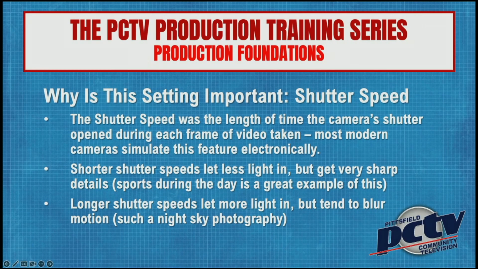Longer shutter speeds open slower and allow more light to get into the camera. And those are great for situations where things are darker. If you're in a situation where you cannot control the light, in a room with no windows or at nighttime without a lot of additional light in the area, a slower shutter speed is going to allow more light to get into the sensor of the camera. But when you open it more, there's going to be blur, and if there's motion, things sort of get fuzzy. It's useful for situations where there isn't a lot of quick movement, or you definitely need to get your subject well lit.